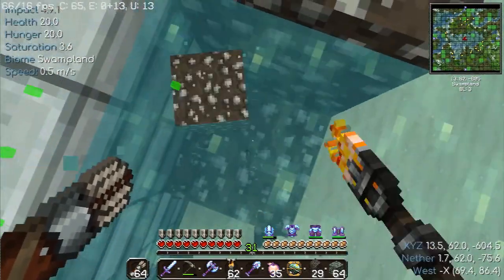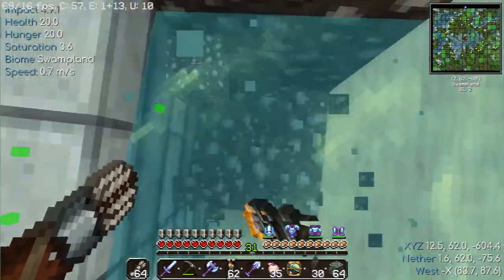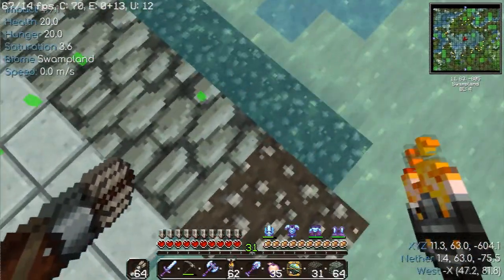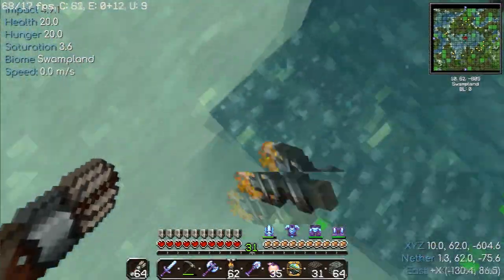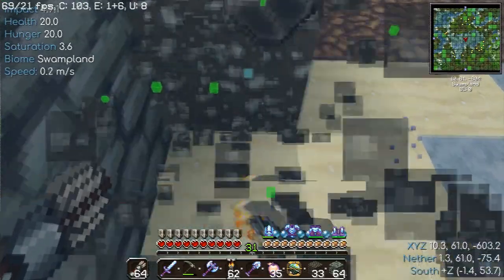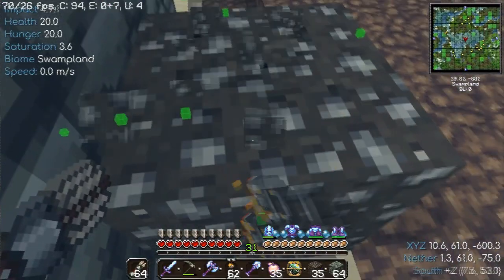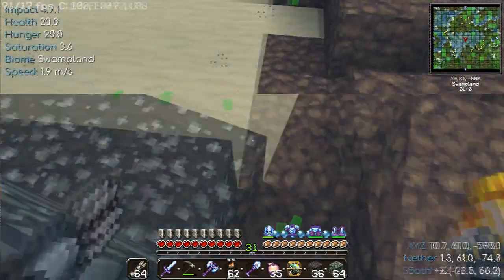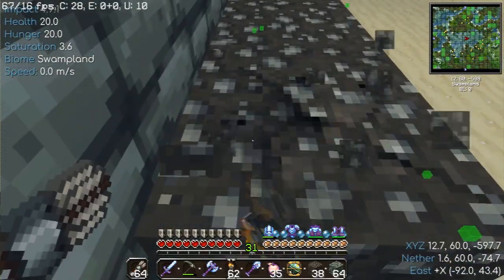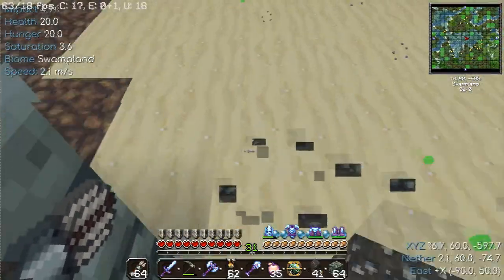And it's nice and decorative too. I'll show you what it looks like as I go down after I take care of all this coffer. Might as well get this stuff too. Sorry. Riveting content. Riveting.